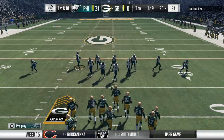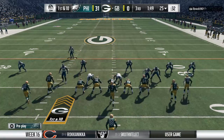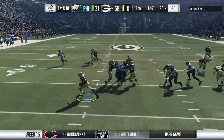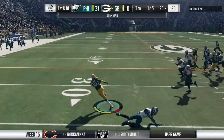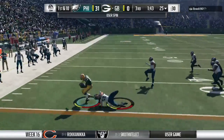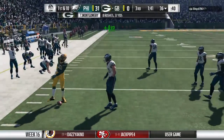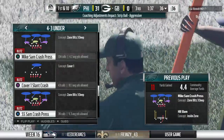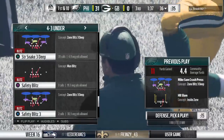Third quarter now from U.S. Bank Stadium in Minneapolis. Now, you saw the score at the bottom of your screen a moment ago. We got a good one going on there. They run. Montgomery. Remember to keep an eye on the ticker, of course, at the bottom of your screen for updates on that game and others around the NFL. Give them 11 yards that time and a new set of downs.